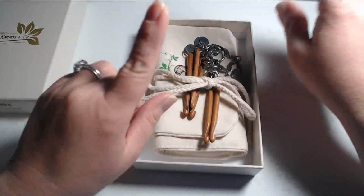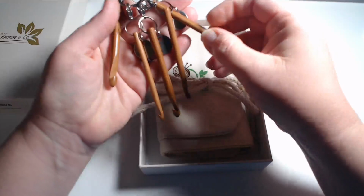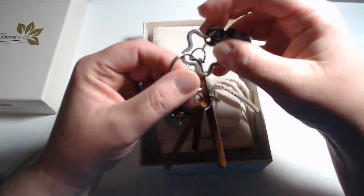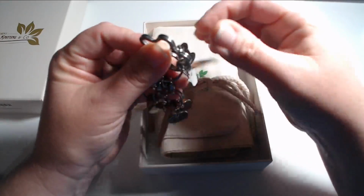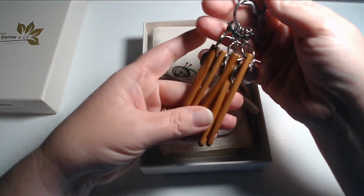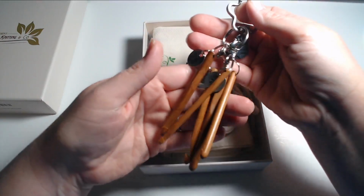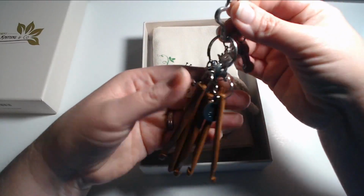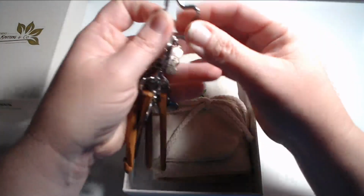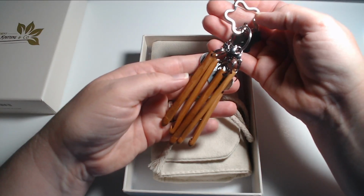Okay, first of all, it comes with a keychain. I love this because you have little hooks at the ready. If you are sitting at your school waiting for your children to come out of school, and you think, oh my gosh, I forgot my crochet hook, but you've got some yarn with you, you can be working on something. I probably will never use this. This will probably be a different giveaway. I would probably never ever use this, but I know that there are people out there that definitely would.